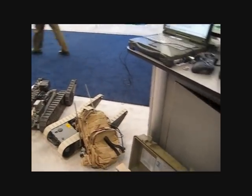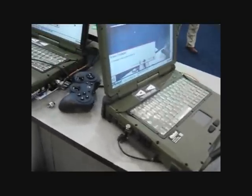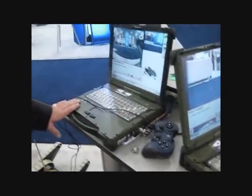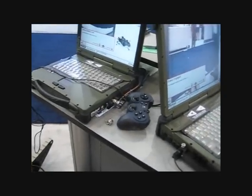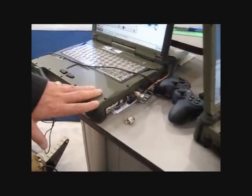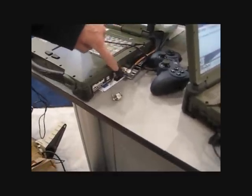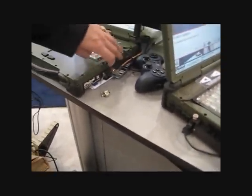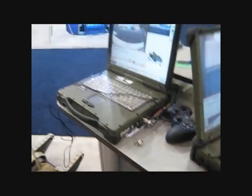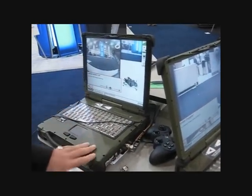So we started to move towards some laptop-based controllers. We worked with Panasonic Toughbooks for quite a while, but then we settled on these nice Amaral laptops. One of the things we like about these in particular is that the radio is integrated very tightly into the laptop itself. They've taken out the CD drive, which we don't need, and replaced it with our radio electronics and a little slide-in module. As we field several different radios, we're able to pop them in and out and go quickly from one frequency of operation to another, all in this nicely integrated package.